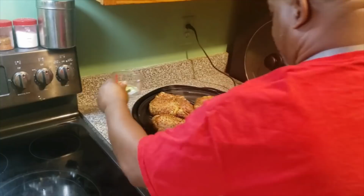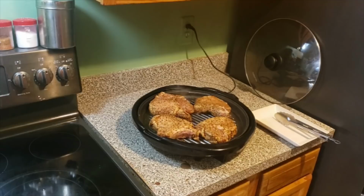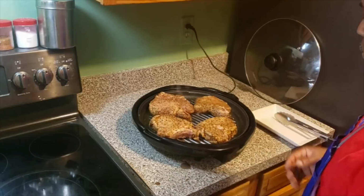Yes, sir. See that? Let it cook a little. Ooh, that smells heavenly. See, look at the seasoning on it. You're going to love it.